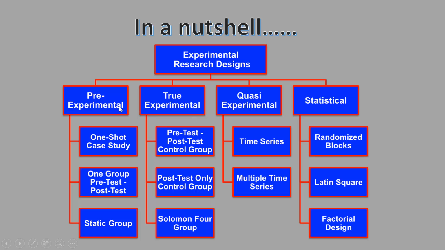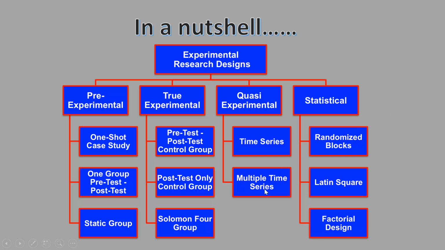So in a pre-experimental situation, we're going to see maybe a one-shot case study. We're going to see two groups, or we'll see a group in which there's no changes. In a true experimental design, we will have control groups and various groups that are randomly assigned. We may see a post-test only group compared to a control group, okay, or we may see a specific four-group model. In quasi-experimental data, we sometimes use something called time series, where we may be looking at the same subjects, but we're looking at them over a period of time.